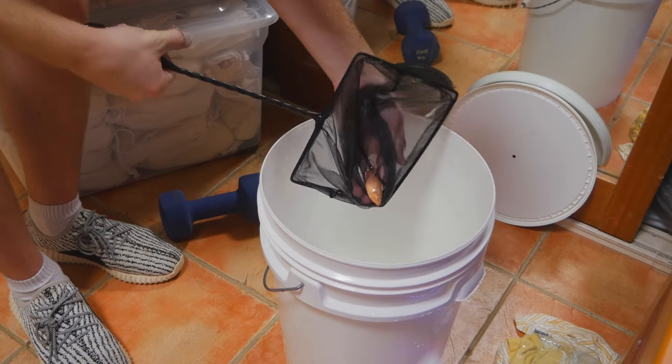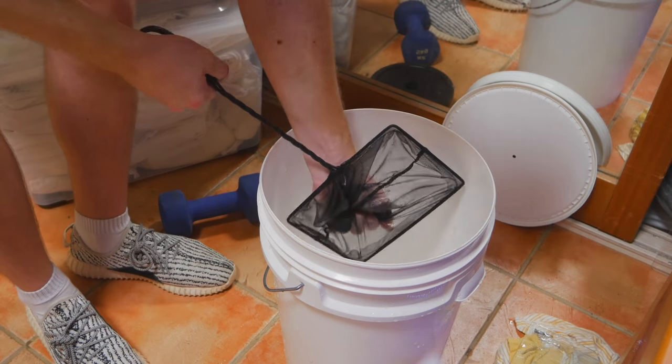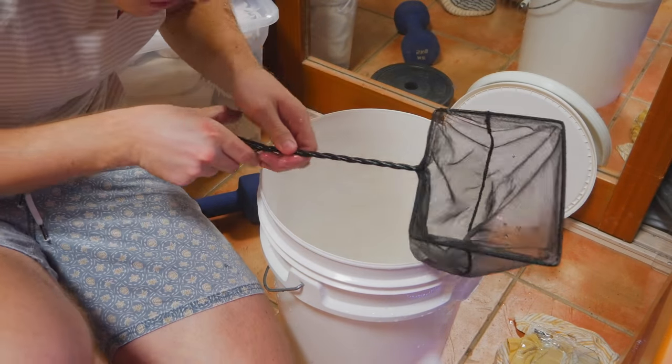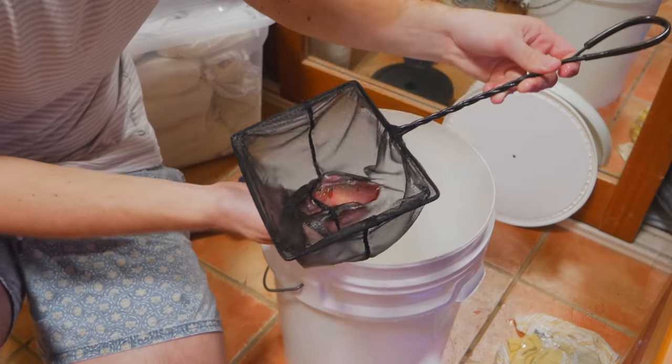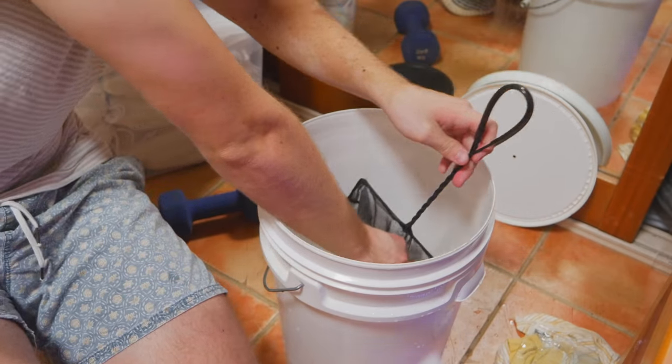Okay, got the female jewel cichlid, she's in. Let's get the male. We got the male jewel cichlid, he's in. Alright, now it's time to catch the wild caught jewel cichlid. There we go, and there's the fish I caught the other day. So he's going in. There we go, all three of the fish.